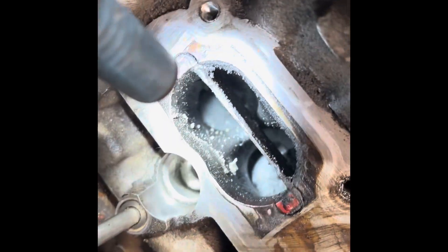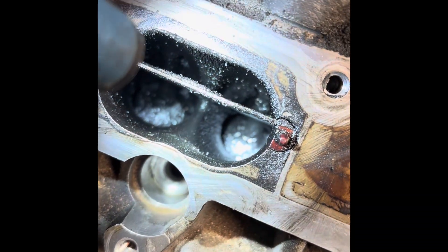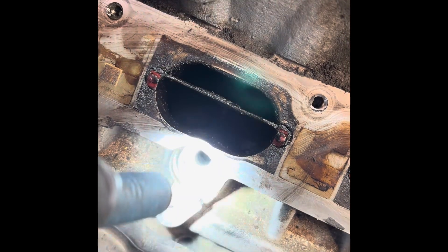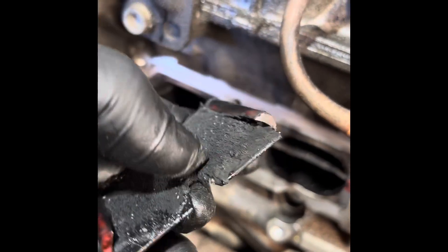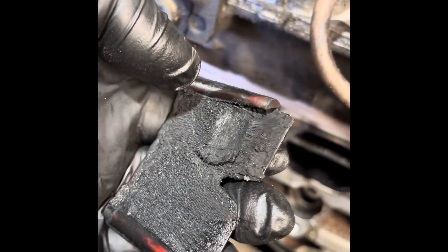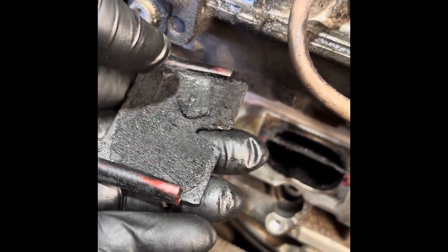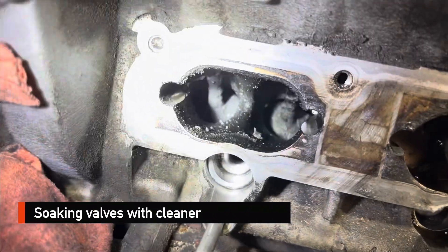This one right here is pretty bad — you can see the carbon buildup on the valve. I'm going to rotate the engine over until the intake valves are in the upright position. This is where the fuel injector gets inserted into the head, and we're going to clean out the intake valves. You can see the carbon buildup on these dividers — it's sludgy, it's cakey, it's really thick. All this stuff has to be cleaned off the flaps and also off the intake valves. They look pretty nasty and corroded.